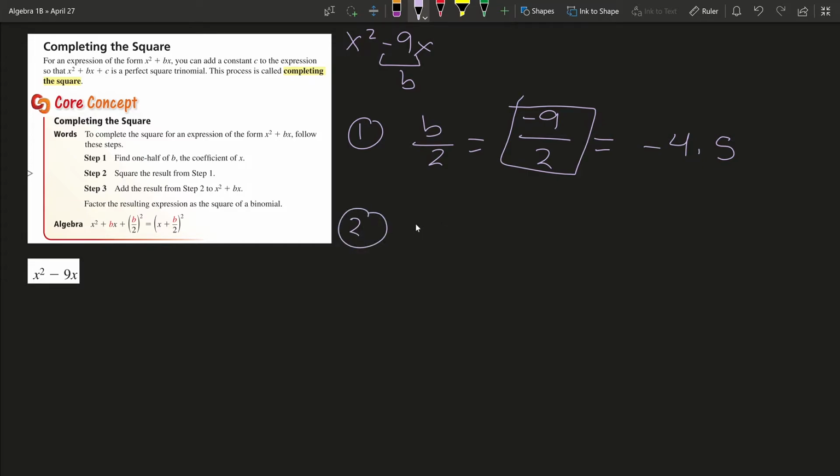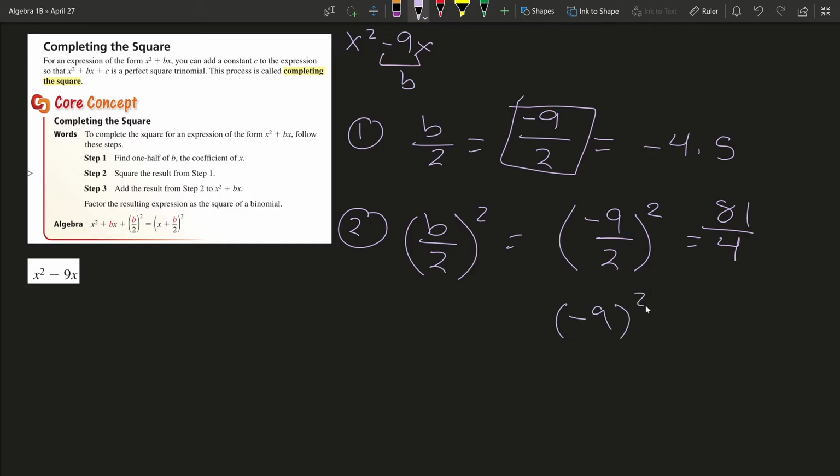And now we have negative 9 over 2, we're going to do the b over 2 to the power of 2. And our b over 2 was equal to negative 9 over 2. So we're going to square that. And since this is going to be a big funky number, we're just going to leave it as is. Actually, let's go ahead and solve it. Why not? So 81 over 4. If that's a little confusing, that's the same thing as negative 9 squared and 2 to the power of 2. It's the same thing, right? It's the same answer still.